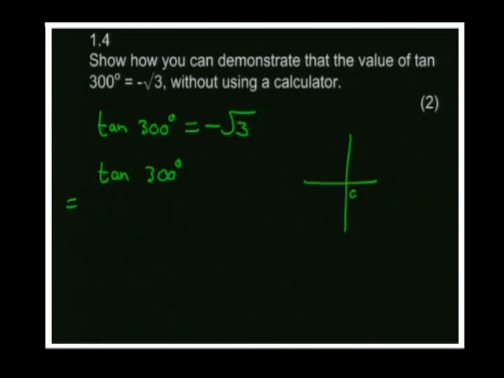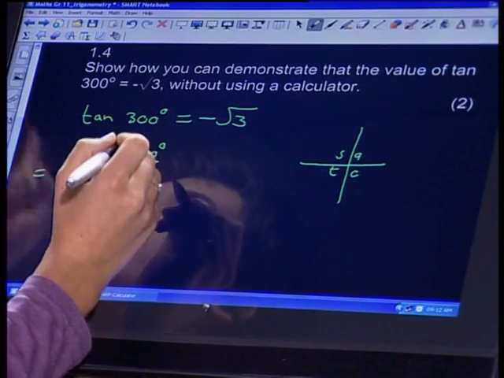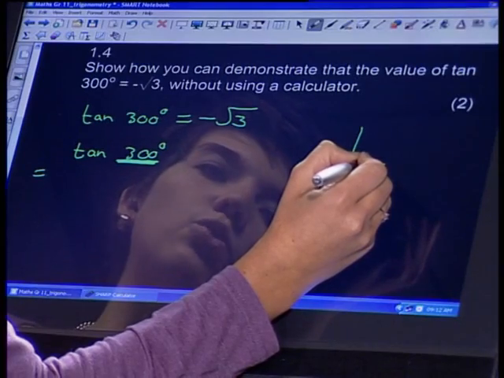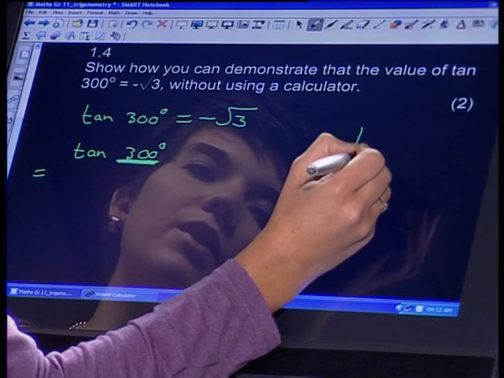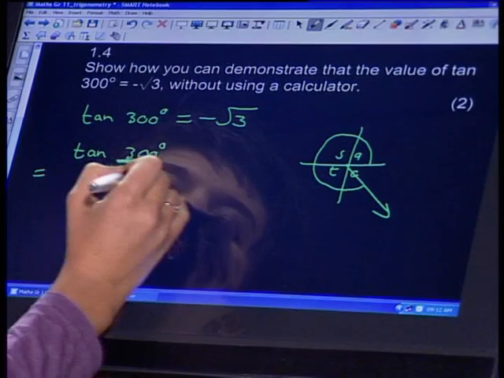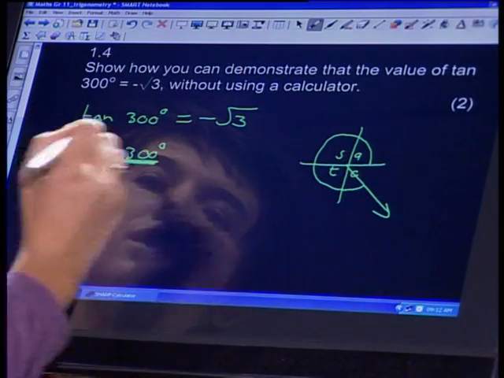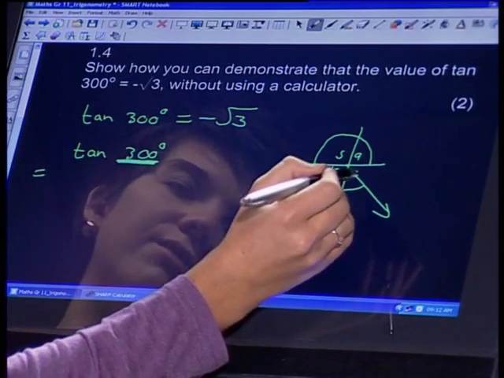Cast diagram. Now I need to know, where will this angle lie? In which quadrant does the angle 300 lie? Now if I measure the angle, and I always measure from my 0x axis, I measure around, then I'm at 270, and then somewhere there, that angle will end. So that 300 angle will definitely lie in the 4th quadrant. And I know that tan is negative in the 4th quadrant.